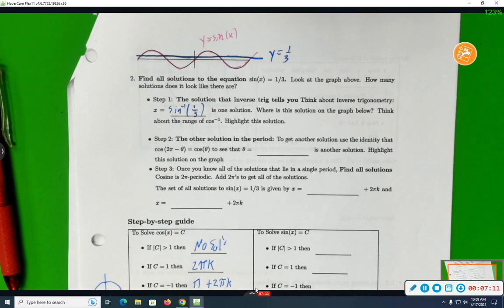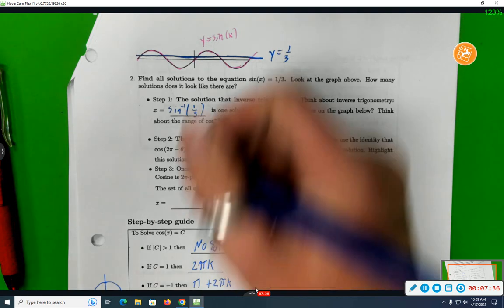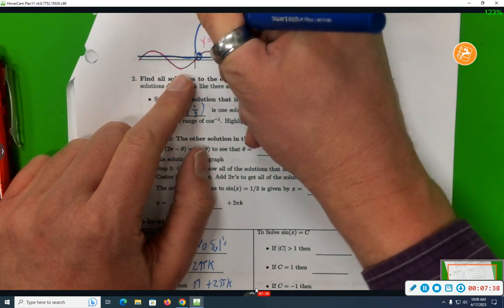And I see people reaching for the calculators. That's reasonable enough. How many people have gotten some decimal approximations for that? Yeah, 0.32. Cool. It's about 0.32-ish. It's definitely not exactly 1 over 3, but it is something near. Awesome. So there's one solution: inverse sine of 1 over 3, and that is this point.